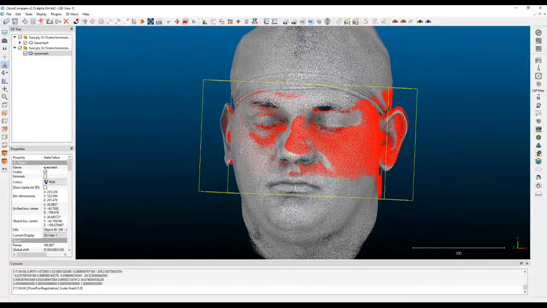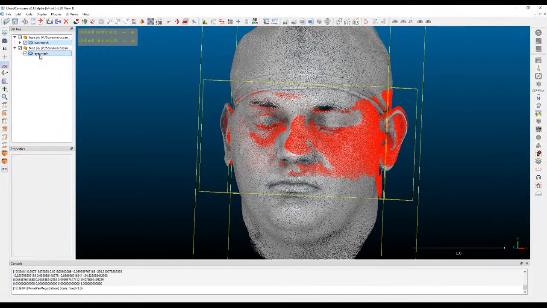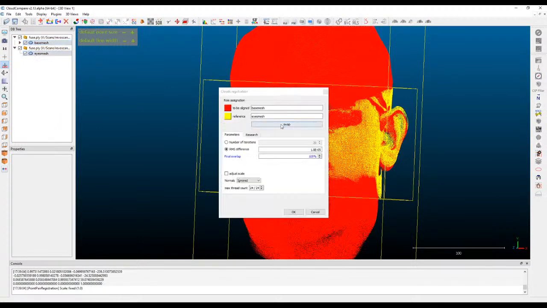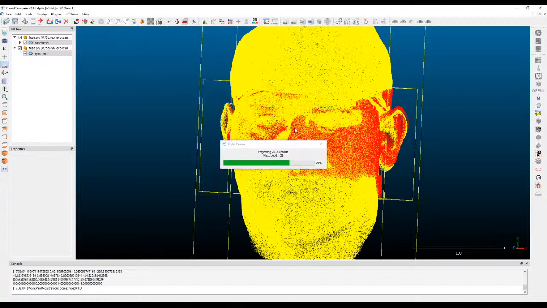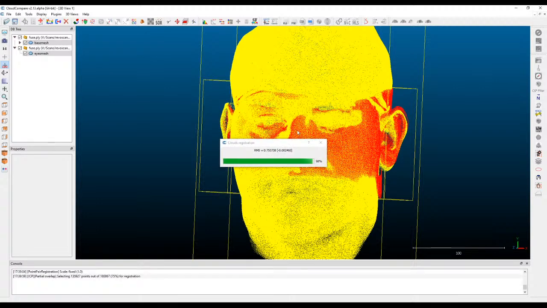And for a final overlap, we can try to select both point clouds and do a fine register. So the reference is the base mesh, and to be aligned is eyes mesh. The lower the value, the better the match, so we'll just try 50% and see how it works out.